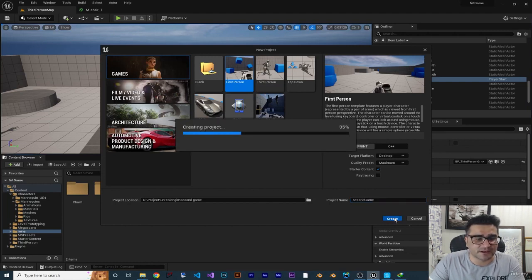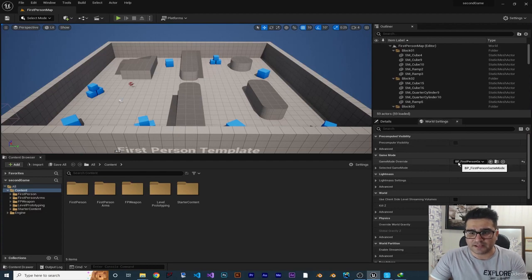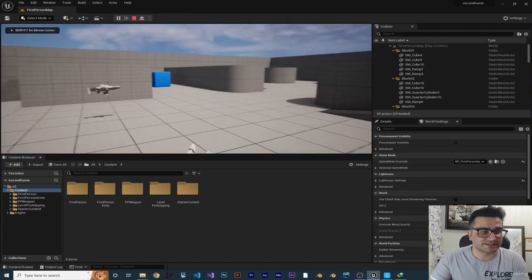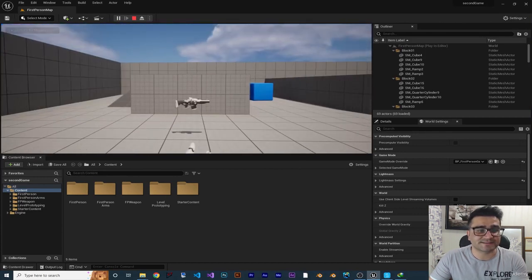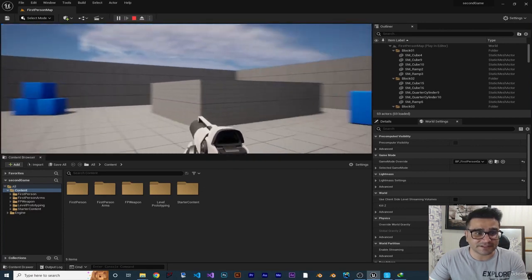So hit Create. You can see this is now the first person template that we created, and if you go to World Settings, the game mode is now BP First Person Game Mode. If you play, you can see we are in a first person game, and that this is clearly another game mode.